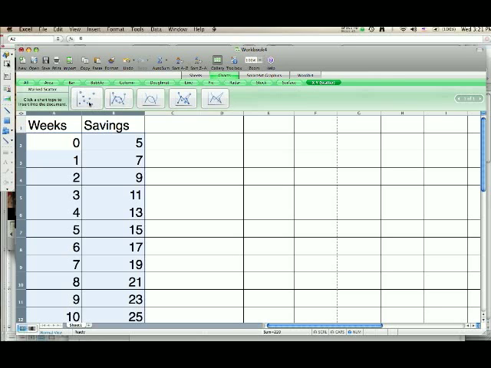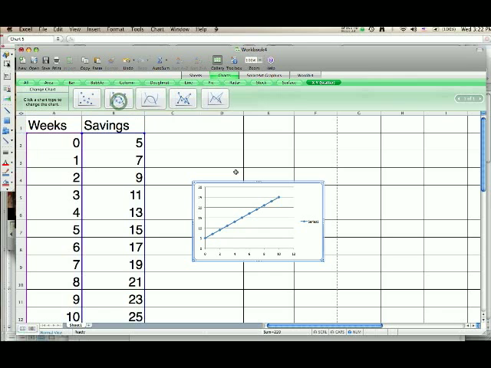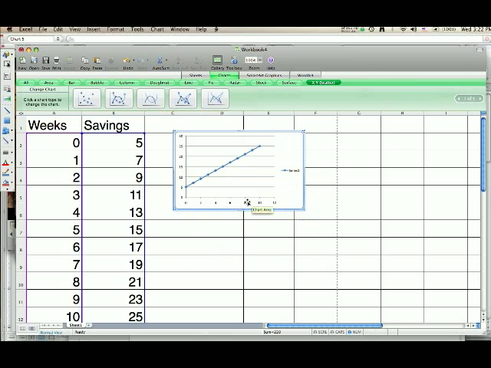You have here the options to just display the discrete points, connect the points with curved lines, connect the points with straight lines, or just make a straight line. You can select whatever you want. They're all going to come out the same. But as soon as you select that, you can see that your data basically pops up, and there's the graph relating the weeks and the savings.